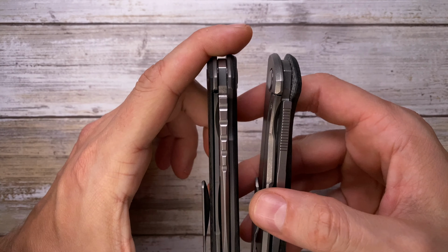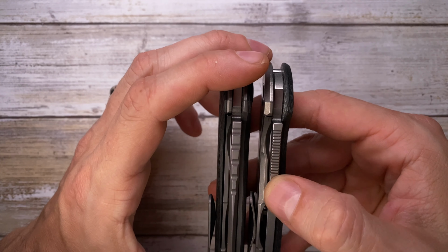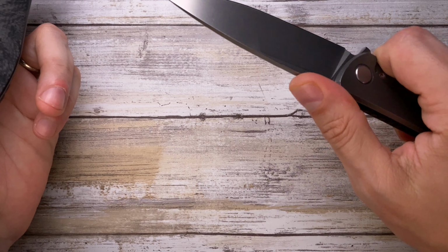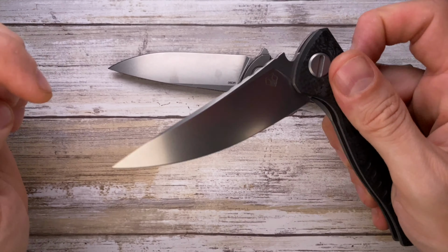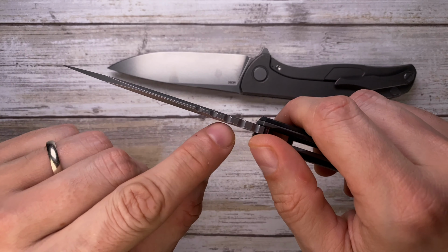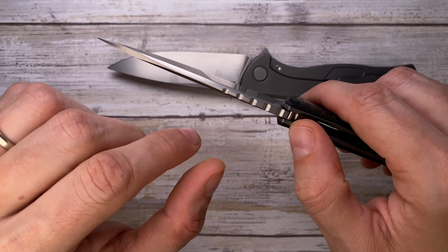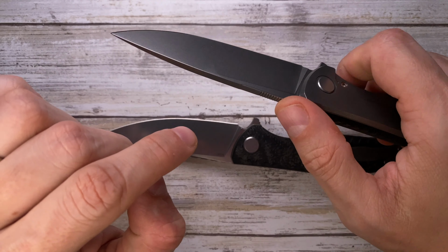Also, something different is the jimping. Look at this. This is a matter of taste. I prefer, honestly, the Hati because it's more subtle. It's still usable. It's still functional. But this guy, I think it's less functional. It's a little bit wider grooves over here. But, I mean, both are nice. But I prefer, honestly, the Hati over here.